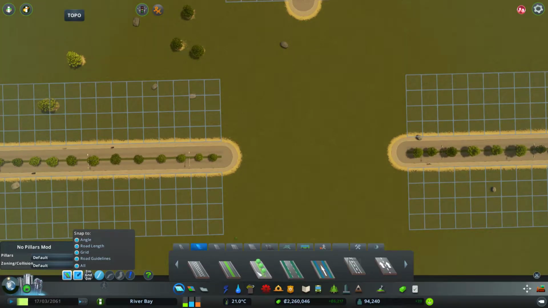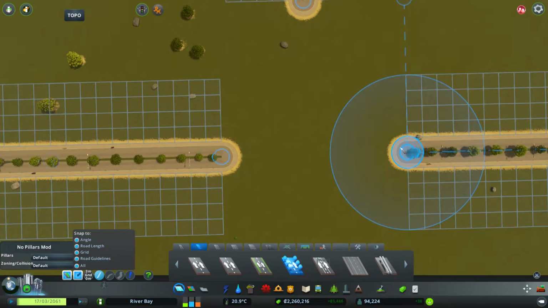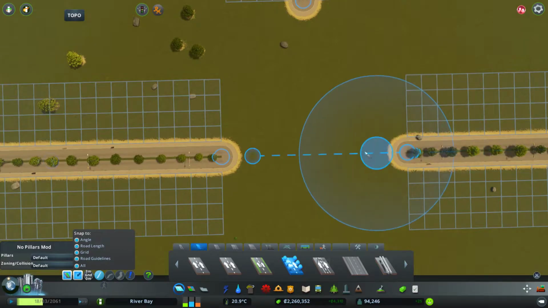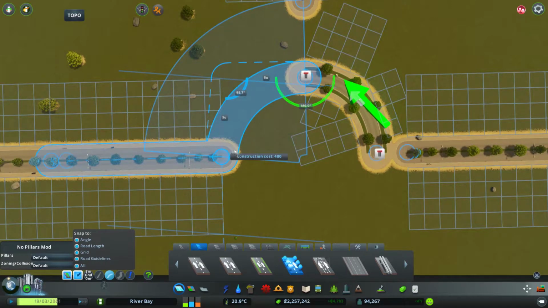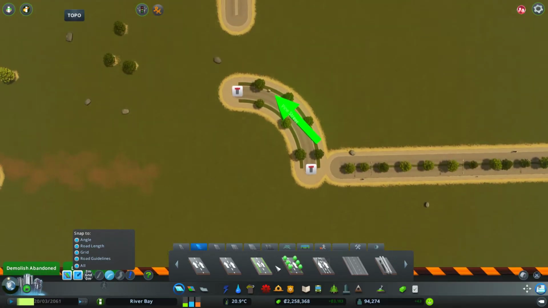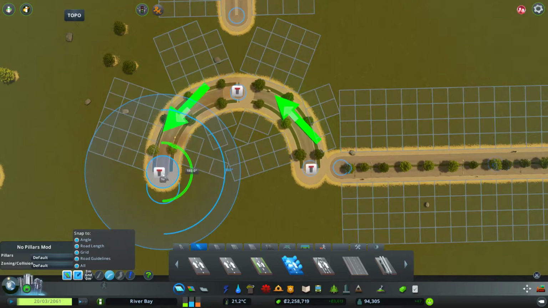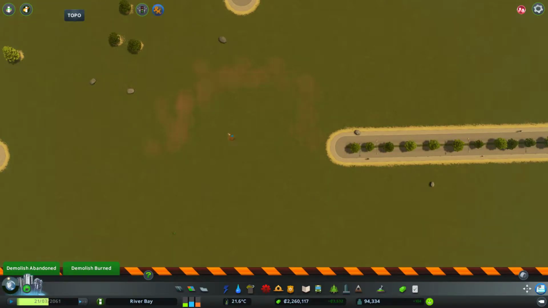Shall I... Ooh, I could actually try this one. Actually, where's the one way? So let's try the one way with the trees. And right there. That's a problem. Let's trim it back. What is going on? Road anarchy, or some kind of anarchy, is killing me big time over here.